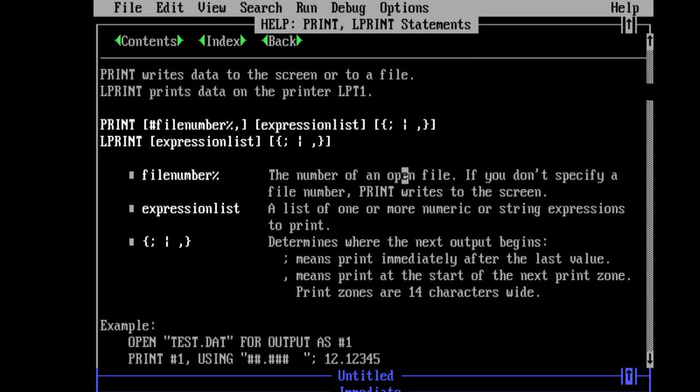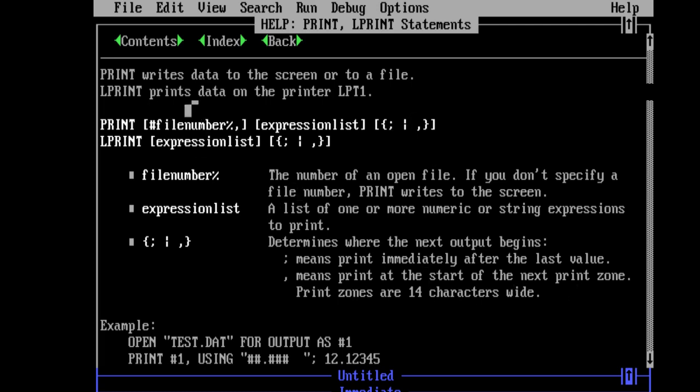So if you wanted a space between hello world and your name, you'd have to put a space in the quotes, because it will be slammed up against the last one, which might seem annoying at first, but if you have to build up sentences to print, then you might need that feature. You might need to be able to put them together without any spacing, so that's handy for that.